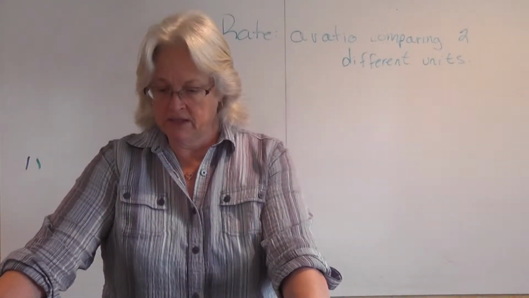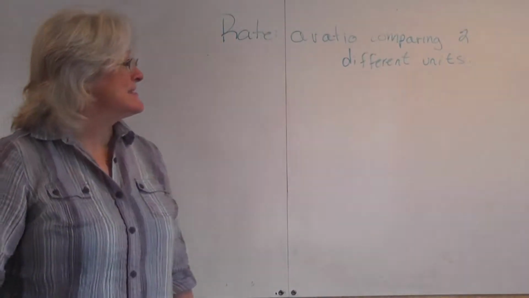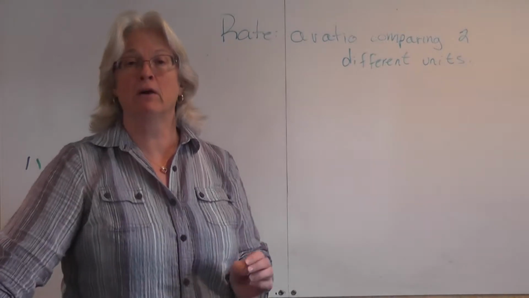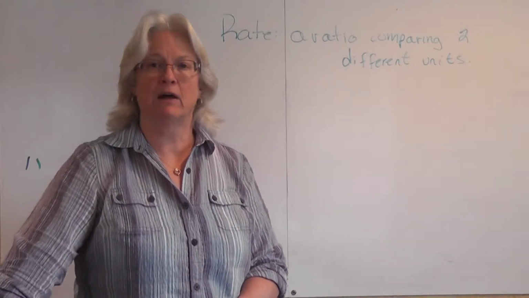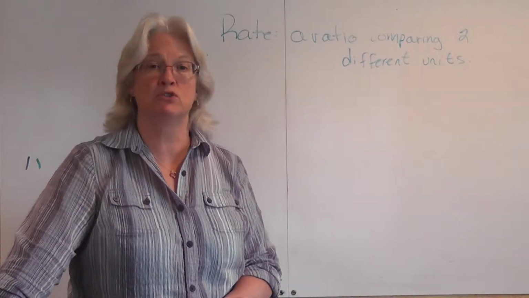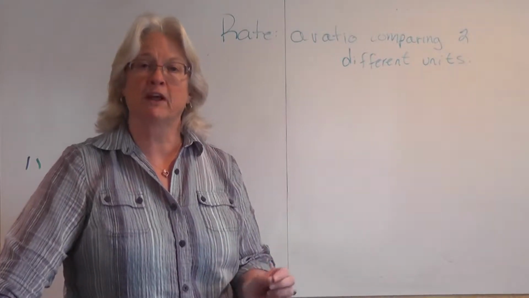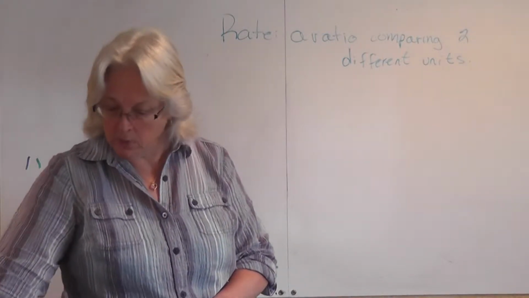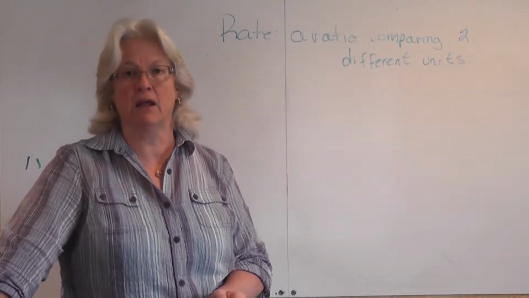Today we are discussing rate, and we see that rate is simply a ratio that compares two different units. If you're tracking along with me, you know that I am using Pre-Algebra for Christian Schools, published by Bob Jones University Press. I'm using the first edition. Our brief lecture today is from section 9.3, Rate, and we are on page 288.